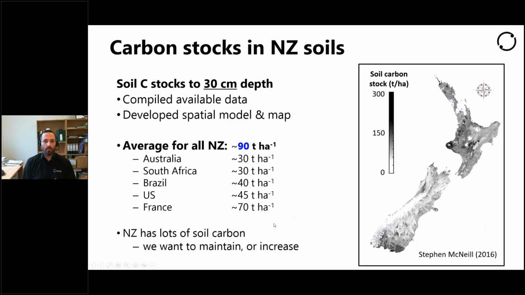So I guess the quick take-home message from this is that New Zealand has a lot of soil carbon, and we really want to maintain what we've got. We don't want to lose it to the atmosphere, and if we can, it'd be great if we could further increase the carbon that we have. And just a comment here that this map is currently being updated by Pierre Raudia, who is bringing in a new modelling technique and a lot more data that's been collected since this original map was made, plus more historical data. So we should have a new soil carbon stocks map not too far away. Pierre's just finished one on carbon concentrations.